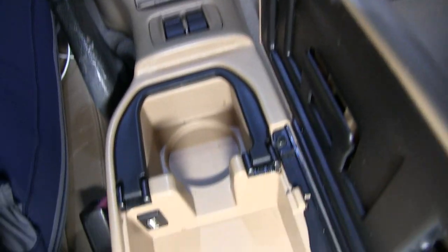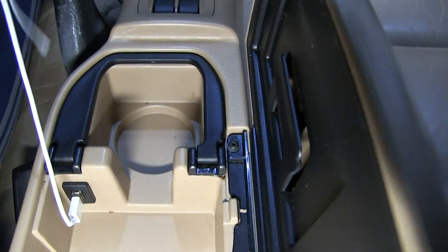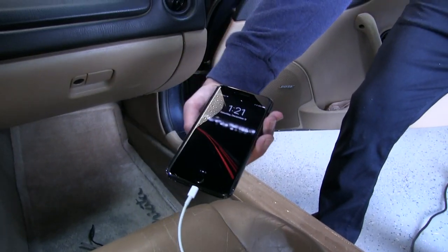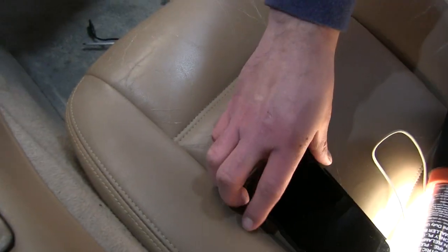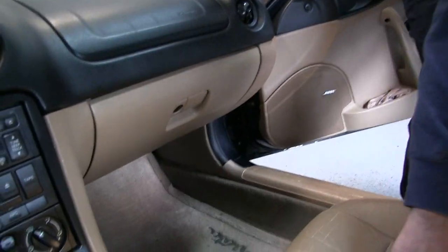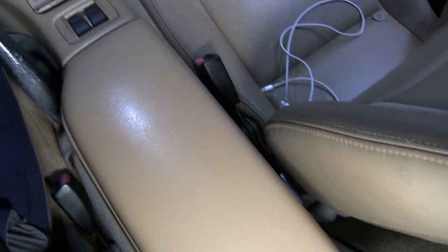The console is back in the car and we have our brand new port installed. We can plug a standard iPhone cord in and then plug it into the phone, and because of the way our console is positioned we can actually close the console so the port is completely hidden away. Give power to the car and it will start charging. The other nice thing is because our plug is inside the console, we can use a shorty cord and completely hide the phone away inside the console so there are no cables or phones hanging out while we drive.